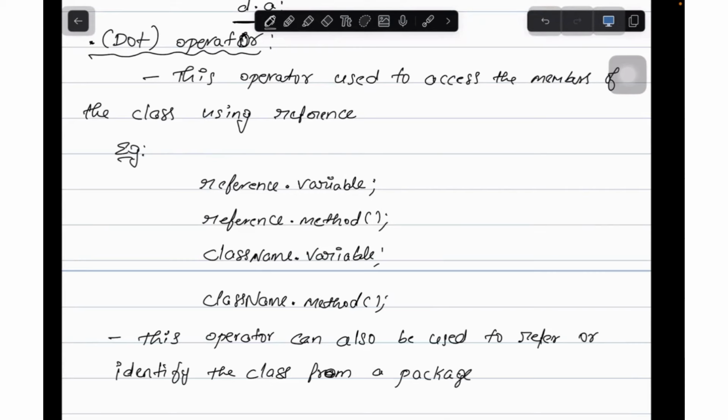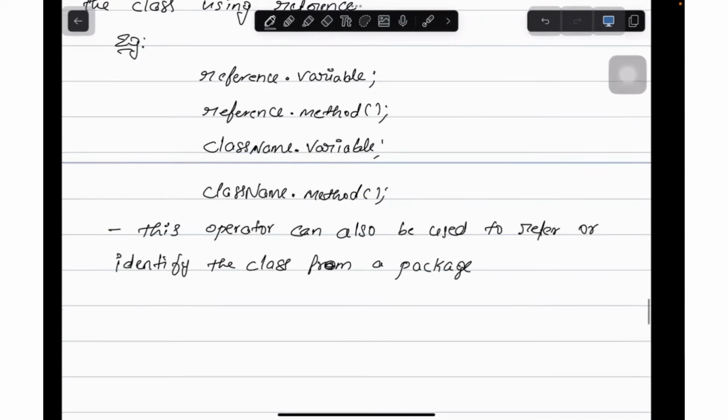At that time also it will be helpful, right? What is an example? Now I have a package, java dot lang dot NoSuchMethodError. So this operator can also be used to refer to or identify the class from a package.